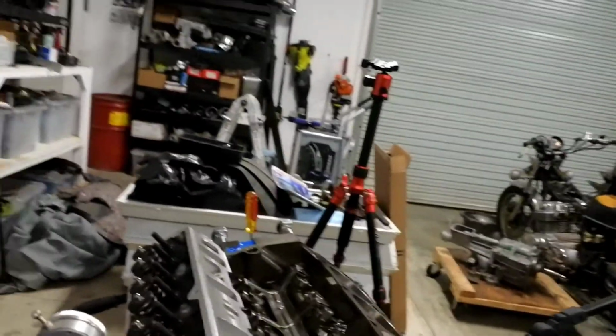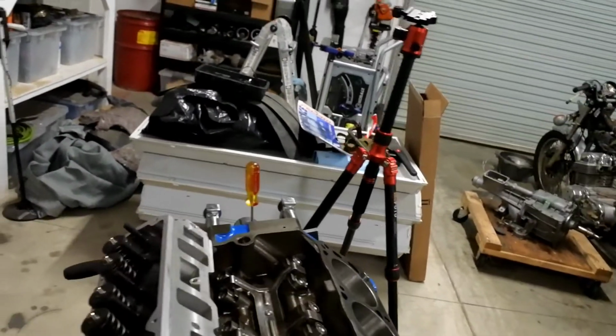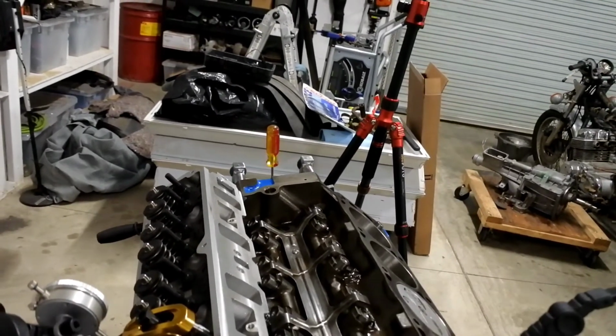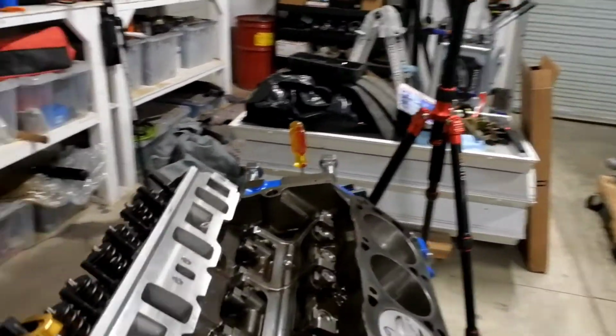I've put engines together, but not with a mix match of parts. This motor, I don't know if I explained this motor or not, but that block's a 94. These are new heads. These pistons are actually TRW pistons from the 70s that are forged pistons, but they're used as stock replacements. That's why these valve reliefs aren't very big. What else? Yeah, the crank is an Eagle crank. The rods are, I don't know, mid-90s something, forged Ford rods. So it was really up to me to get everything together, and I just didn't want to take the time or spend the money to have the machine shop do it.